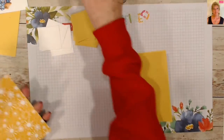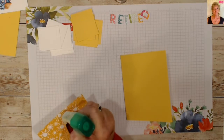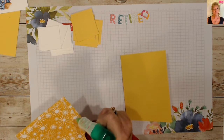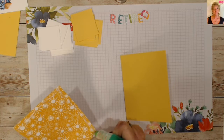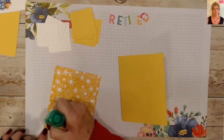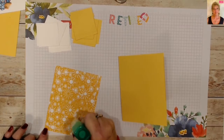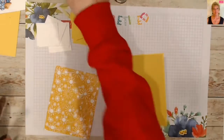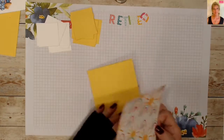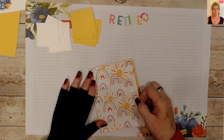I'm a glue person, you guys know that. For some of the parts of this card, I would highly recommend glue. And you're also going to need double-sided tape, your Tear & Tape, because it's nice and strong. You're going to need a really strong tape for parts of this. You'll see why, and there are other ways you can do what I'm going to do, and I'll let you know those when we get to it. But I would suggest you use your glue and your Tear & Tape.